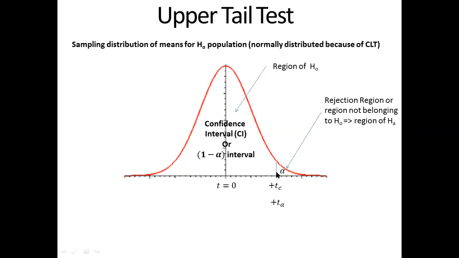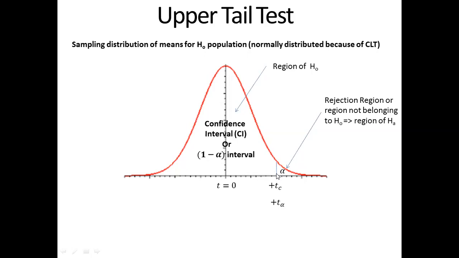So we can see that we have the critical value over here. The critical value, which is the boundary value between the no rejection region and the rejection region, is here, right? So on the right hand side of this critical value we have the rejection region, and on the left hand side of this critical t value we have the no rejection region. Now, what is this critical value? This critical value is basically obtained from the confidence interval, and it is also the level of significance.